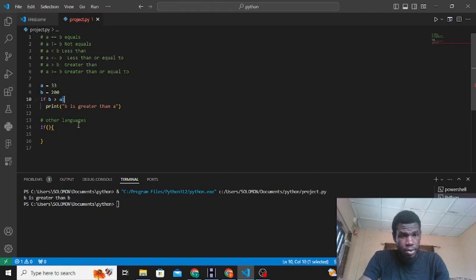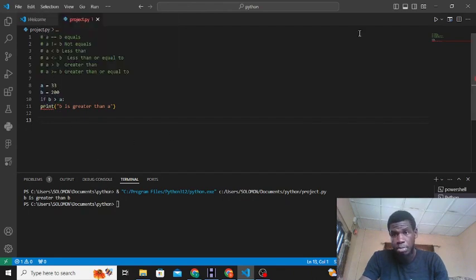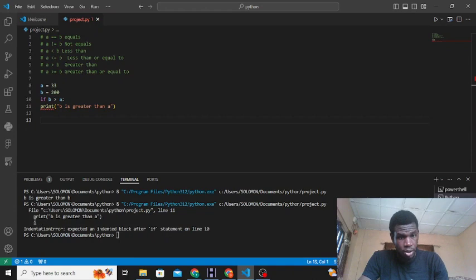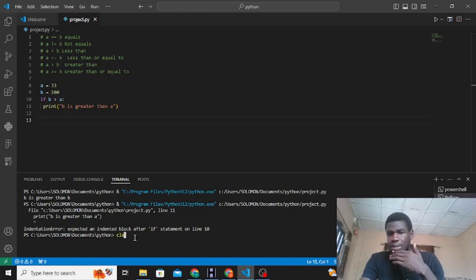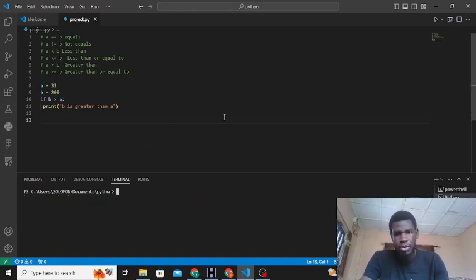Now if I ignore this rule and put in my code without indentation, I'll have an error. If I try printing it out, it gives me an error message. It's telling me right now: expected an indented block after if statement in line 10. Only when it is indented is the if statement recognized, and then it will not output any error. So indentation is important and is not taken lightly in Python. That's how to write out your if statements.